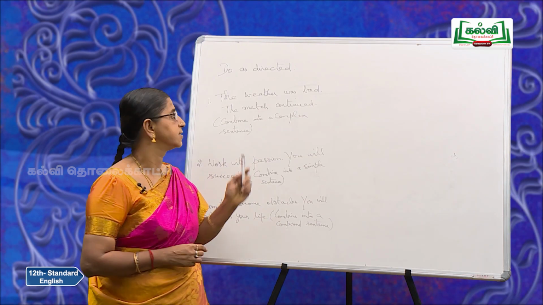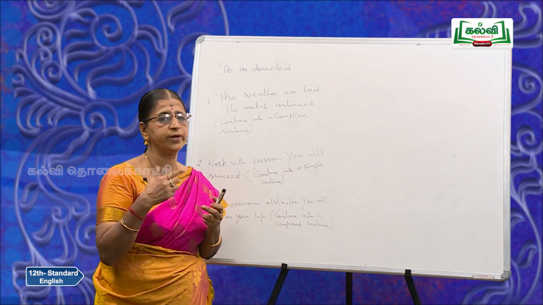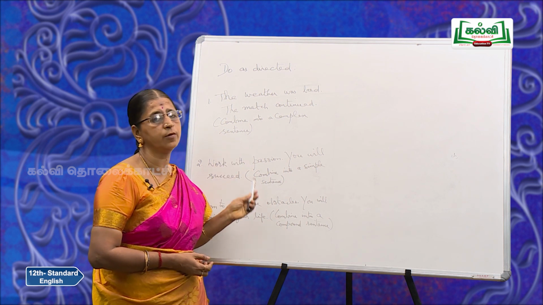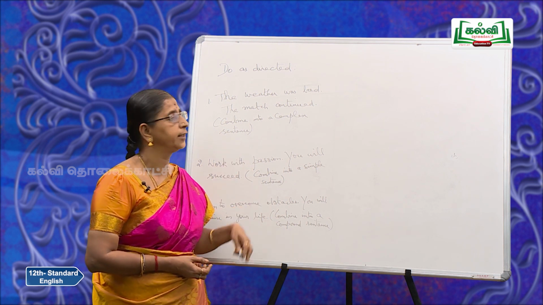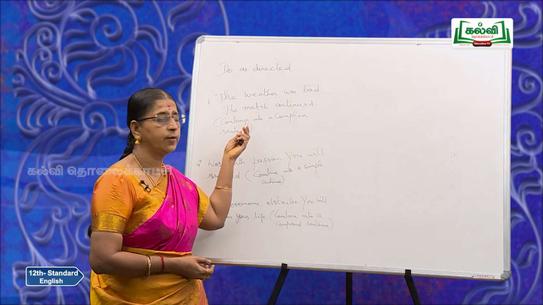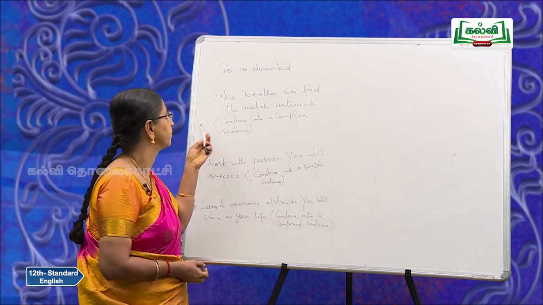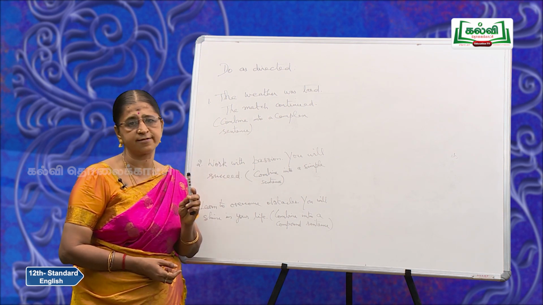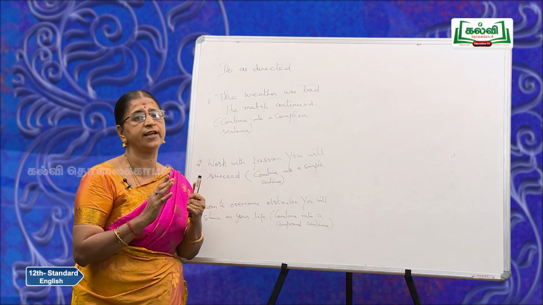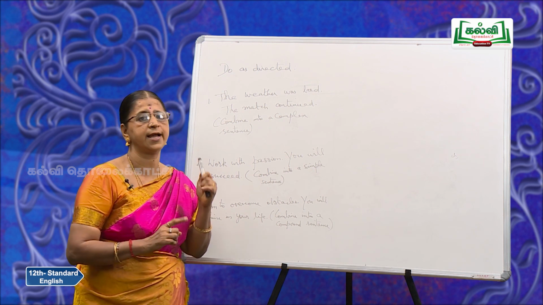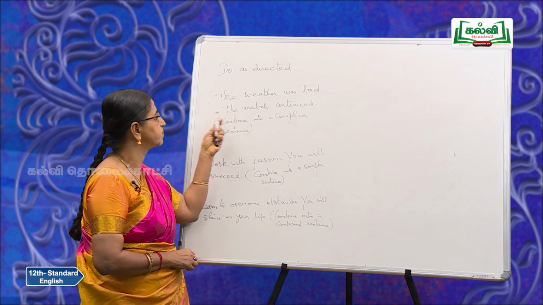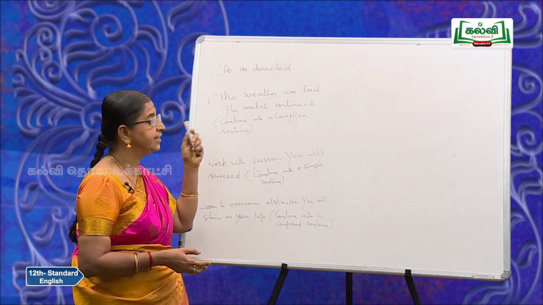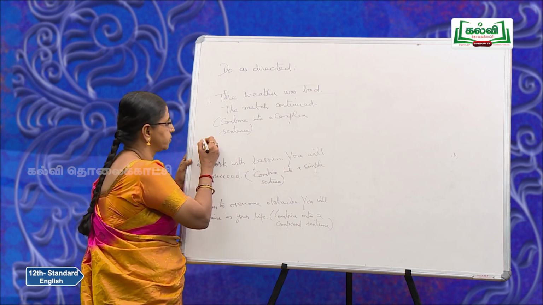Now, 2 mark questions. I have told you that you will be tested in 2 different types. One is combining the sentences either into the simple form or into the complex form or into the compound form. The other one is transforming. Now, I will give you some questions on this basis. The weather was bad, the match continued. Combine into a complex sentence. Now, what should you have essentially in a complex sentence? One main clause and a subordinate clause. The weather was bad, the match continued. So, normally if the weather is bad, the match will not continue. But here it continued. So, you use the term though.